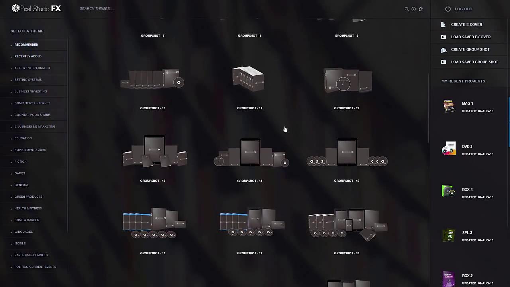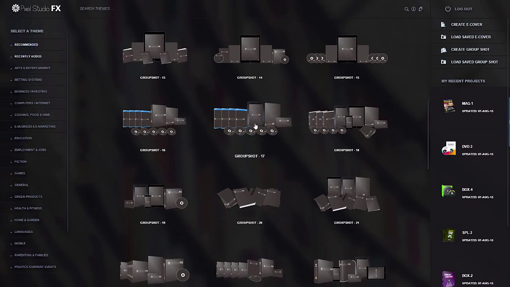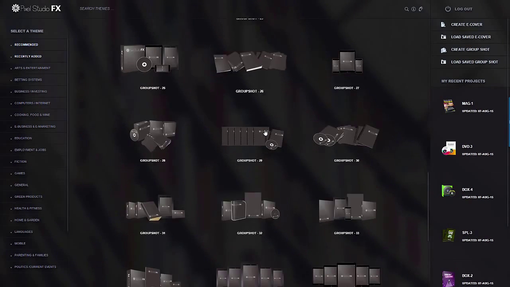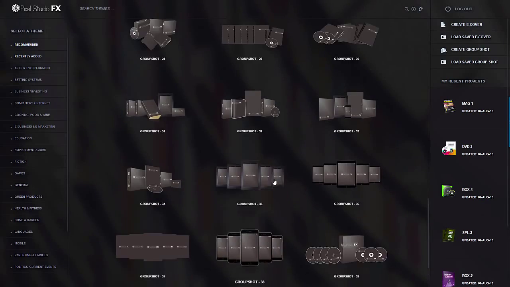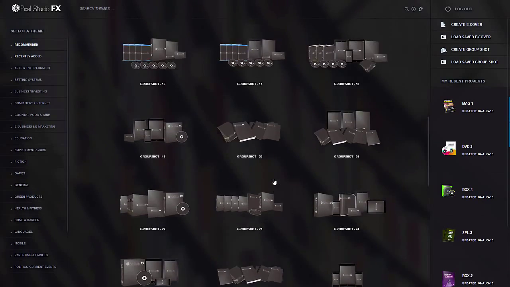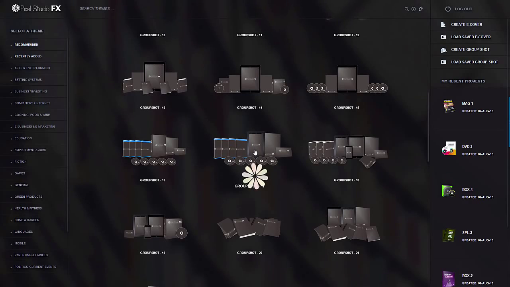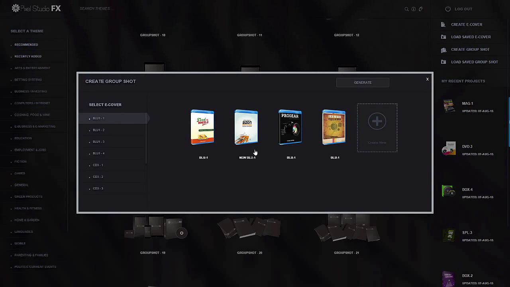Let's say I want to create, let me show you this one here, Group Shot 17. If I scroll down, look at it, there's tons of these. This is incredible value. Let me show you the one I was going to show you. Go to Group Shot 17. Check this out. In most cases, a designer would take days. I remember my design used to take a whole week to come back with a draft, and then you give them the feedback, then they go back again, and then they come back. You don't like something, and 10 days have gone past before you know it. But now you can do it yourself. So I wanted to shoot this one, so I would click on this. It would tell me that what I need to do is have all of the components of this cover already created.